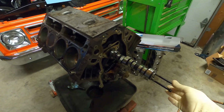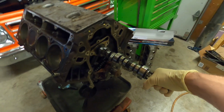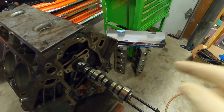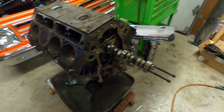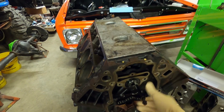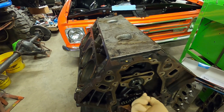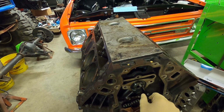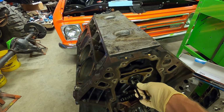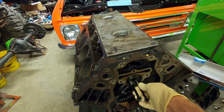I always use the water pump bolts as a little bit of leverage to get that last little bit in there, and make sure you put some assembly lube on as it goes in the block. With the cam slid in there, it should spin over 360 degrees nice and smoothly, evenly. Shouldn't be any binding. We can go ahead and take our water pump bolts out now. We are done with them.